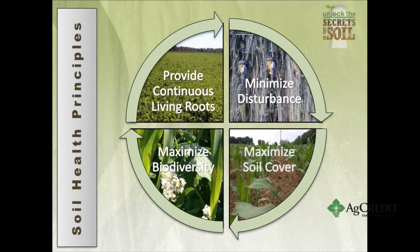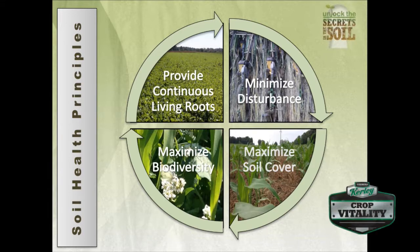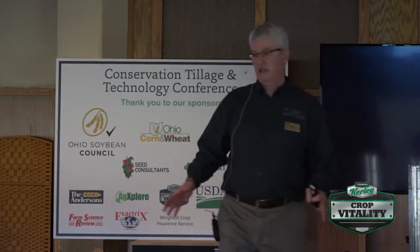The way that we feed that living ecosystem in the soil is from the free sunlight energy and the CO2. We use plants to formulate the sugars and the proteins, and those plants will in turn release about half of what they produce into the soil as food for the microorganisms. They're doing that through photosynthesis and living roots. So if we don't have living roots there very often, and it's not a very diverse plant community, we won't be producing very much diverse food sources and resources for the organisms, and we won't do it as long and as often during the year as possible.